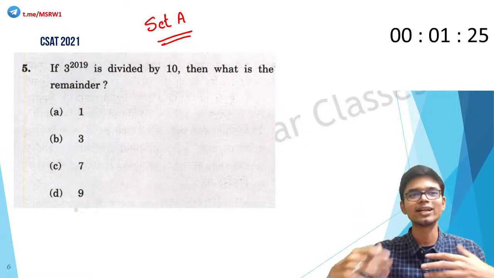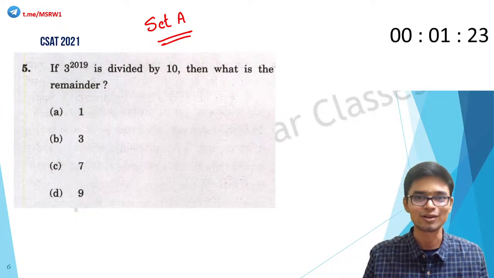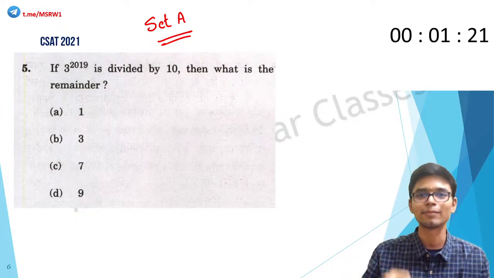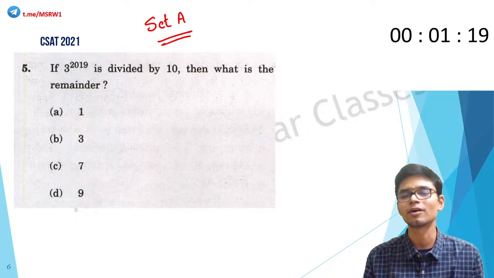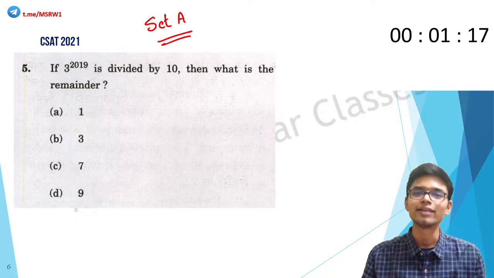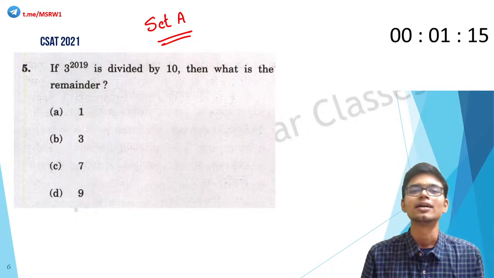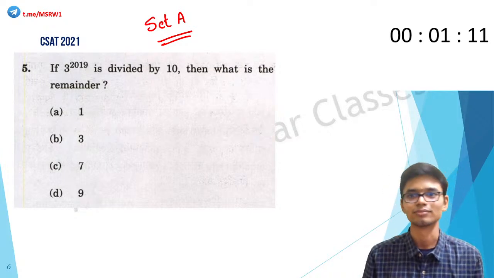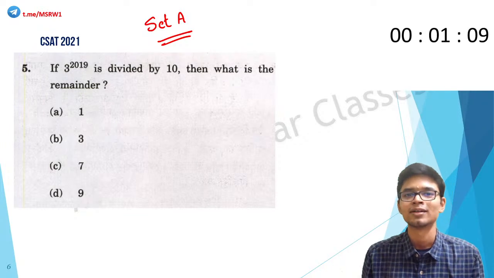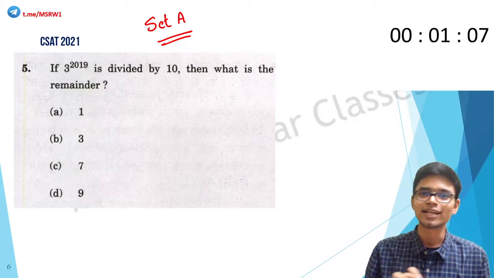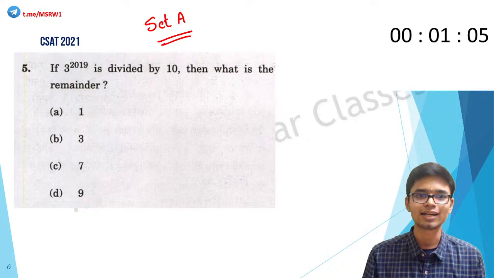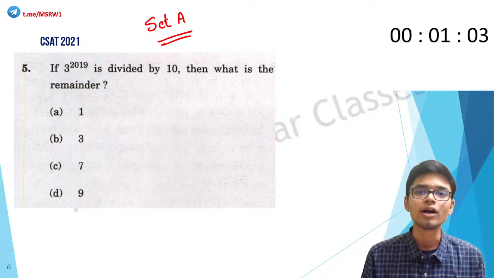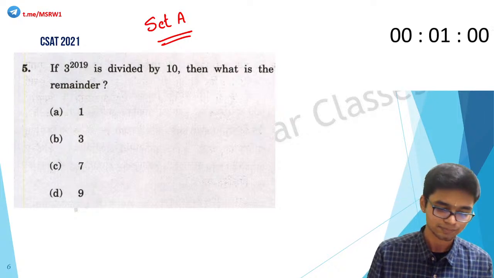Okay, so this is just to get you activated. That's all. That's why I have not taught you anything. I'm directly jumping into some problems, around 10 problems today. And then from tomorrow's class onwards, I will start teaching you, and then you can move ahead as such. All right, first question, try to answer this. If 3 to the power 2019 is divided by 10, then what is the remainder?